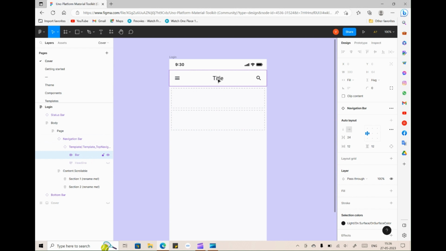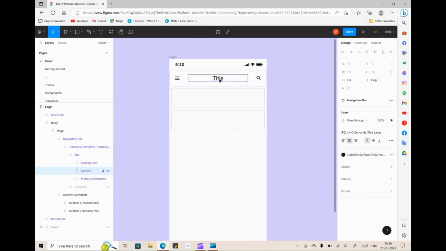So if you want to edit something, you can keep on clicking on it until it is highlighted or focused. So after clicking it several times, I have reached the content, and now I will rename it. So what should be the title? Let's say Cloudera. Okay. So we have our app name.